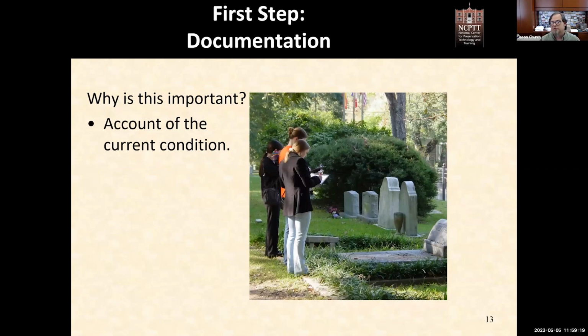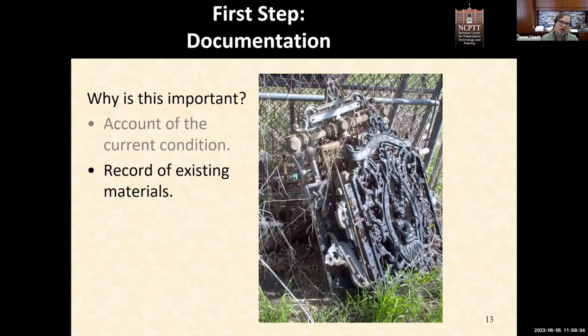So why do we even care? What are we doing this for? Well, one of the reasons that we do it is to get an account of the current condition. What do we have out there? What does it need? What condition is it in? A very important thing that we need to look into for documentation is a record of existing materials.